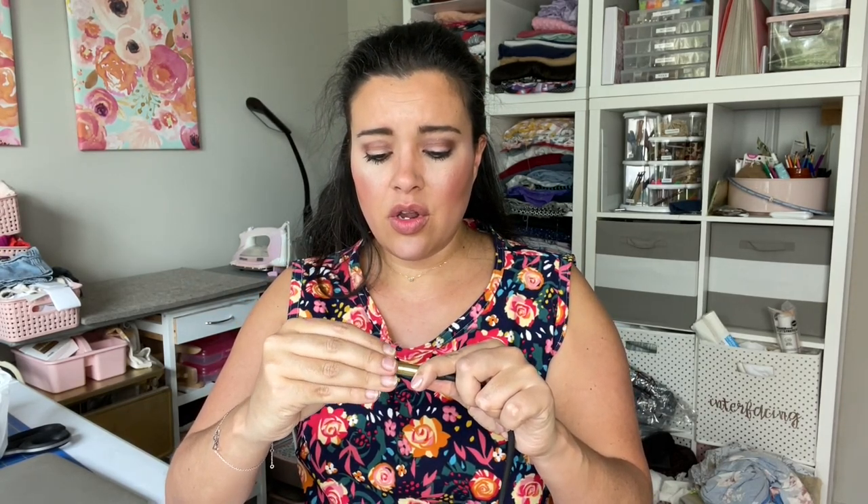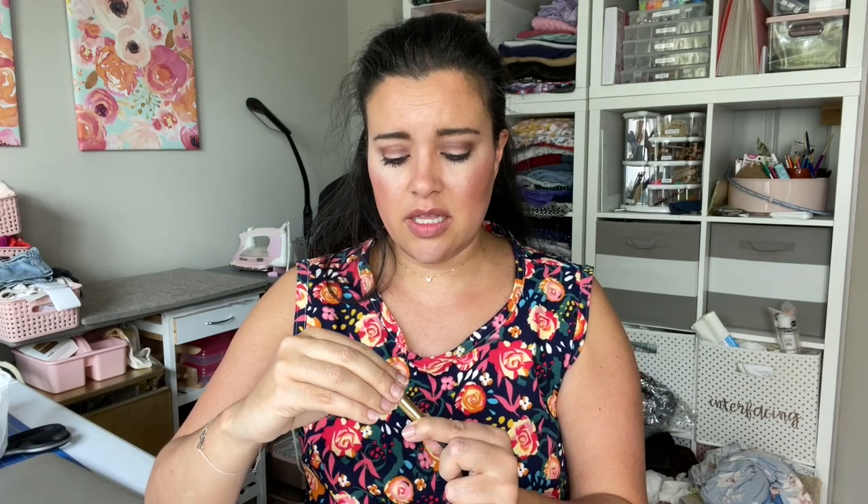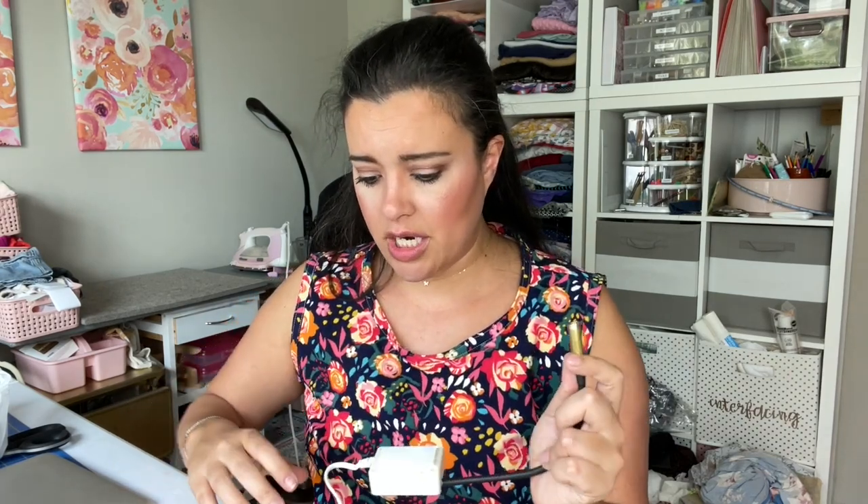That is literally everything there is. I don't know much about these lenses other than they are these things. Looking closer, the screws do look slightly different — you can see some lines in there, so that one's a bit different, and this one must be the dot because it just looks like a dot. This one must be the line or crosshair one — I'm unscrewing it. Obviously I'll need to keep all these organized. So there are different lens systems in there, which is good. Let's go over to my machine, get this thing attached, plugged in, and give it a whirl.